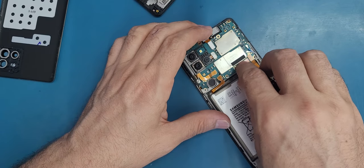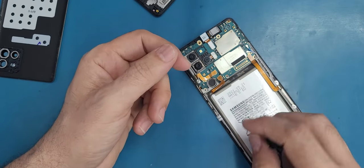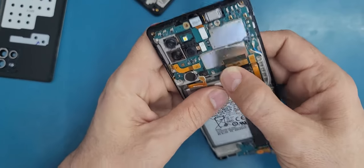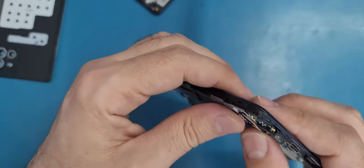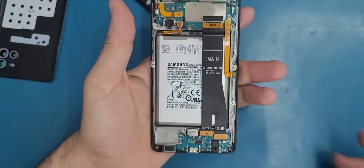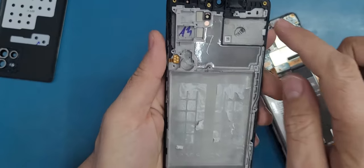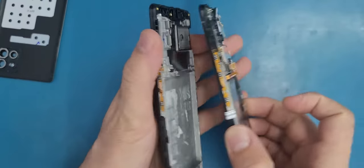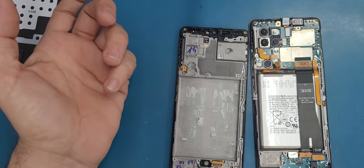Sometimes if the battery is connected and you try to connect a cable incorrectly, you may make a short on the motherboard and that can cause something to happen — it may short your phone. So I connect this cable here; make sure always the main is on the motherboard, and then the bottom part. Now let me take another look in case I forgot something. Sometimes if your screen doesn't come with the buttons on the side like the one I have here, you can transfer them from the old screen.